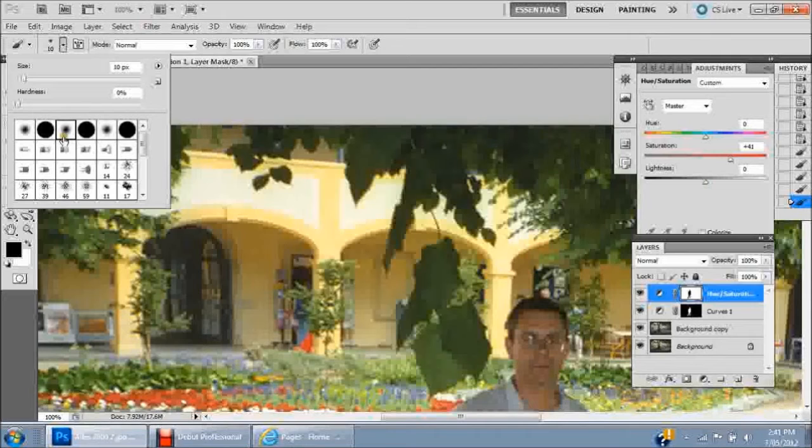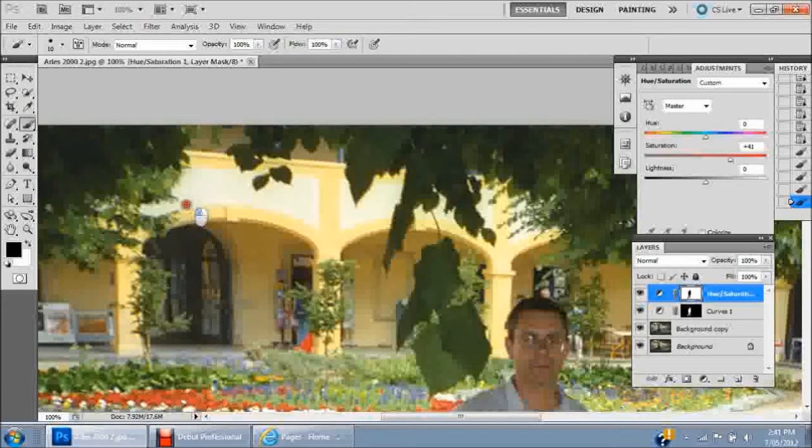I'll blur it up a little bit so that it's not such a sharp edge. I do prefer the hardness to be quite high usually. Let's just go for halfway, so it's a little bit more blurry. Yeah, that's the stuff. Okay, and we go around. Tree, we'll leave the tree fairly bright.